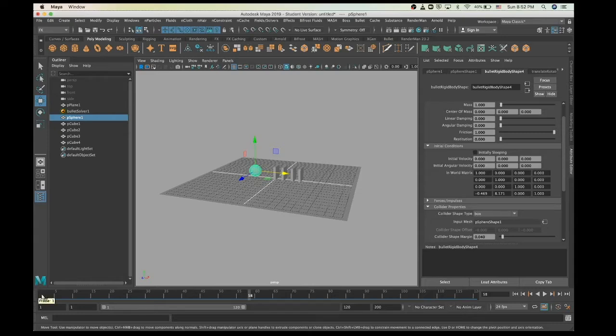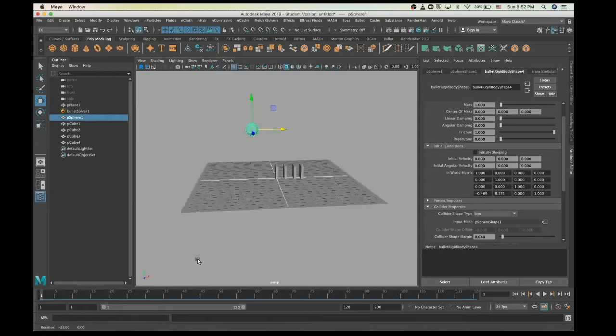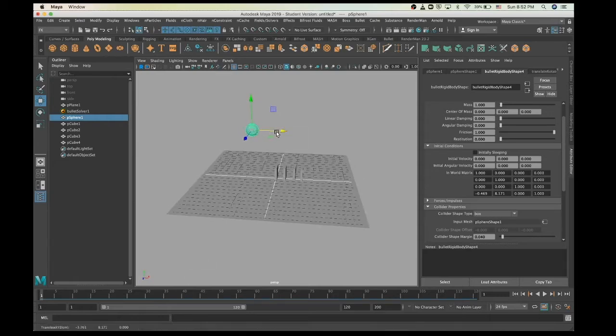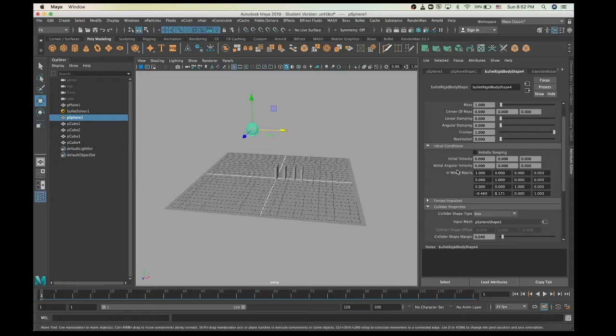So if I go back to the first frame, I want some sort of explosivity to move from here and hit these bricks. I wanted it to move toward the x direction. So for the initial velocity, let's increase it and make it 2.